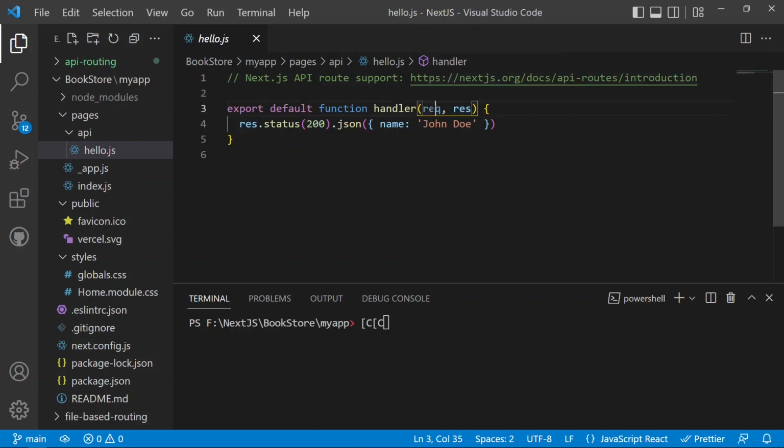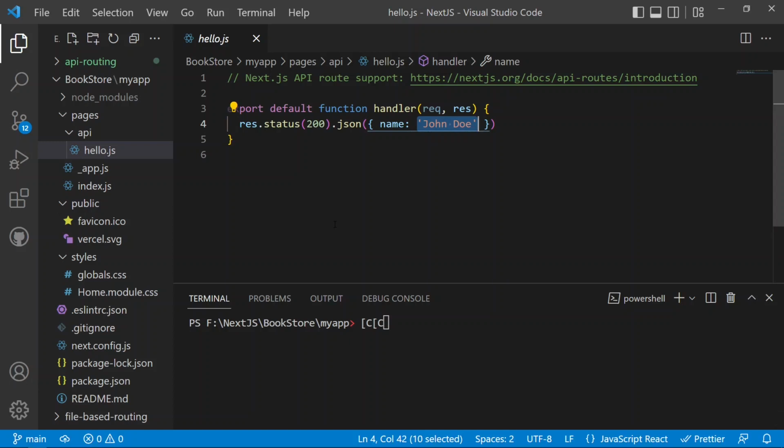So we get a request from the front end, and then we want to send some response to the front end as well. In this case, we are sending the response which has the status of the server, which is 200, which is okay. And then we are sending a JSON message which contains the name, and we are statically sending the name as John Doe. So this is what this API is doing. Now we need to build that API as well for our application.